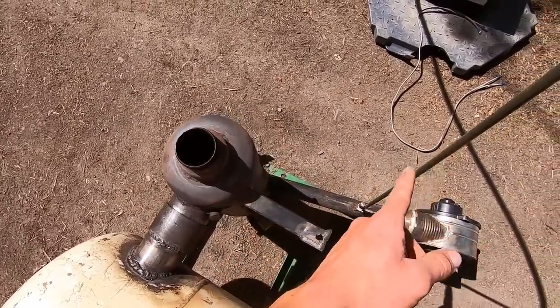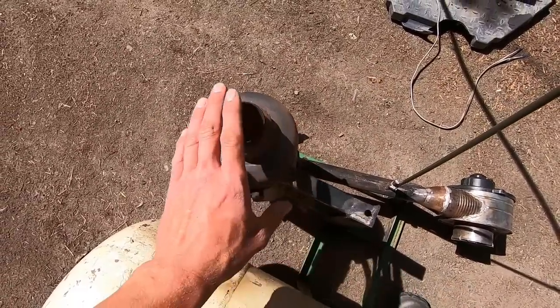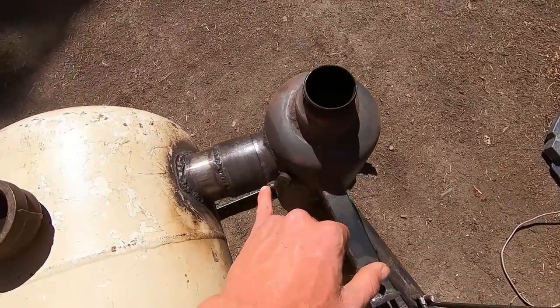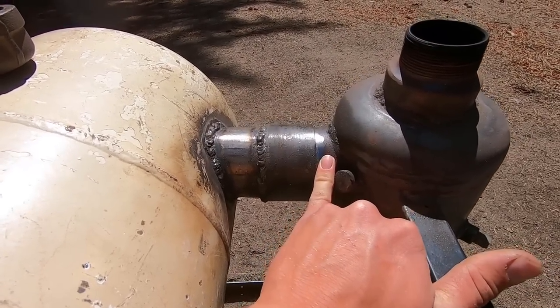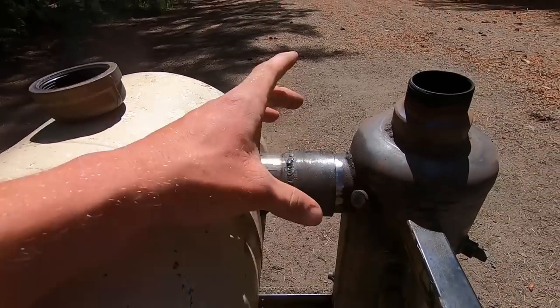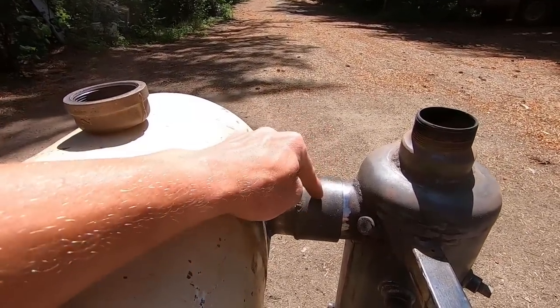But anyway, this oil feed line runs just right flush to the end of the air inlet pipe, and then that's where the oil and air mix. They swirl around in here, and then eventually they make their way out of this, which is just a piece of axle, actually. It's 3 inches on the outside, and then we have another piece going through here, and we have a piece of 2-inch flat bar that I curled into a circle and then welded onto this part here, and that acts as a rotating coupling.